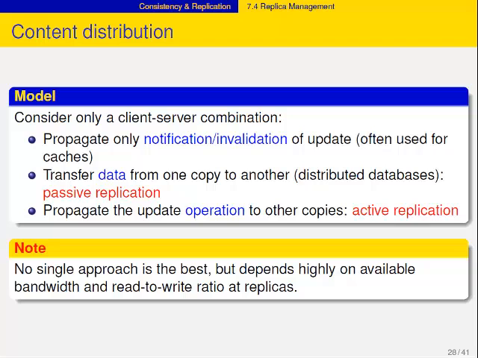This is called active replication. It means that I get an update operation executed on my table, and I propagate the update operation to my replica server and say, will you please execute this operation as well? And if I do this in the same order everywhere, the result will be that all my replicas will be exactly the same. Okay? These are the things I can do. And of course, by now you should know, we're talking about distributed systems. No, there is no single best solution.